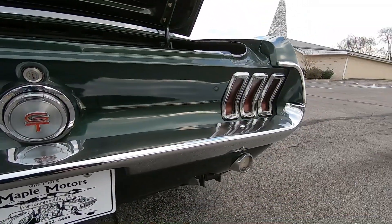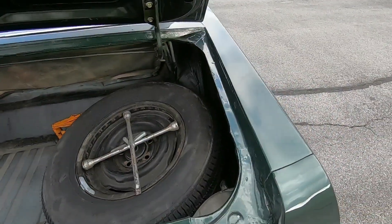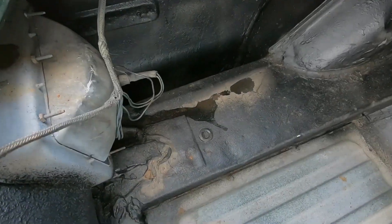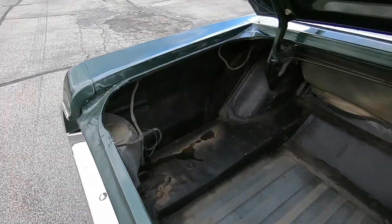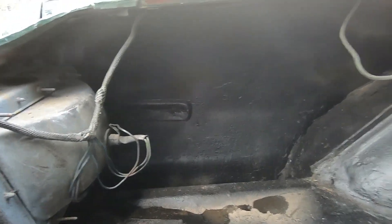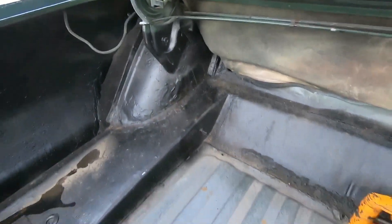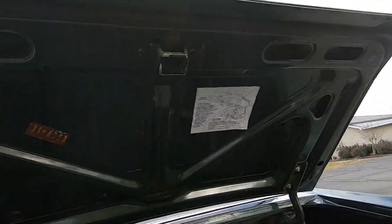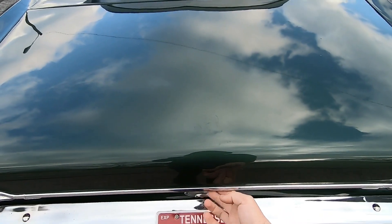And the gas cap. Dual exhaust out the back. That's a magnet tag we stick on all the cars for the test drives. The jams look pretty good. Spare tire in the trunk with a jack. A little bit of moisture getting in here — I did wash the car before the video and it may have leaked in where I was spraying with pressure, but it did rain last night as well. I'm going to say the water probably came from the hose pipe. Looking at the package tray — it's solid. We're going to come down with the trunk lid; see how easily it shuts — shuts pretty easy.